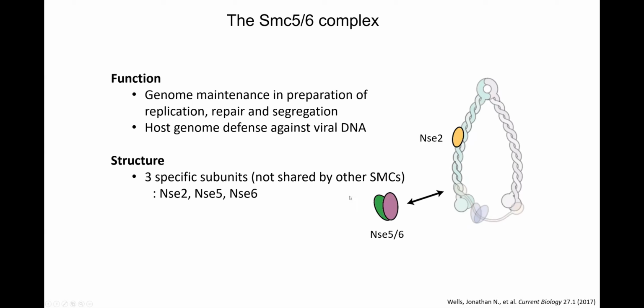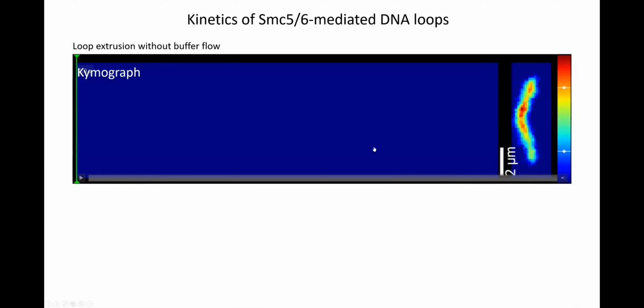In terms of structure, as molecular biologists we are always interested in structures and their functions and mechanisms. What stands out in the case of SMC56 is that they have additional subunits that are not shared by any other SMC complexes. That is NSE2, which works as a SUMO ligase, and then NSE56, which has been thought before to work as a DNA loader complex.